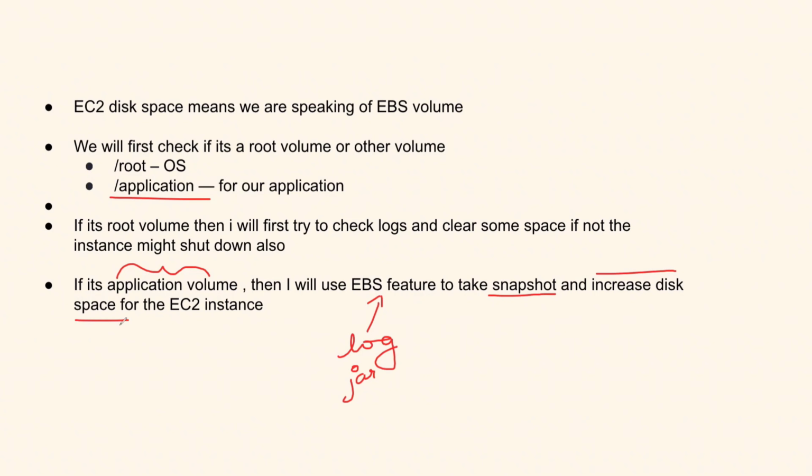If it is the application volume that is having an issue, I would check something related to the application directly. What were the recent changes in the application? Are there any error logs in the application that are causing a lot of logs to be filled? Were there multiple deployments and jars were not cleaned, etc.? I would also check libraries that were just hanging out there without doing anything. And I would delete something, since we can take certain actions because it is an application volume. I will use the EBS feature, and I would first take a snapshot of this volume and then increase the volume capacity. Hence, this should resolve any of the disk space related issues on the EC2 instance. This is how you can answer this question in the interview.